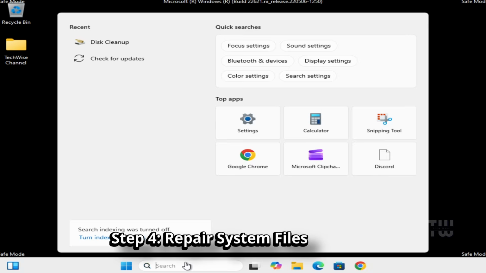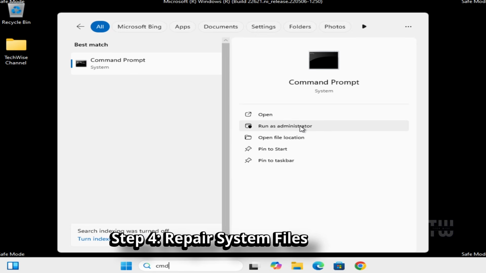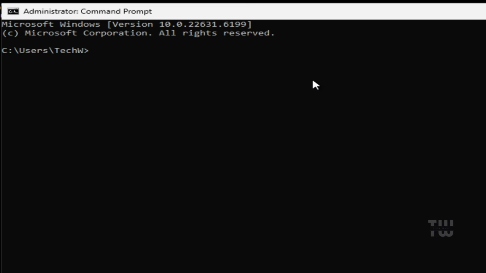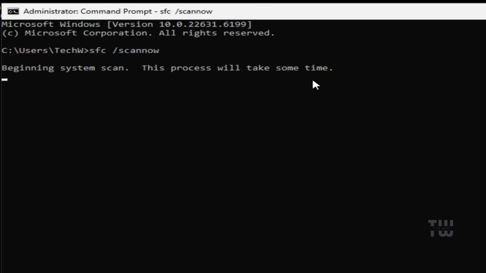Next, let's open the command prompt as administrator and let's type this command: sfc /scannow and press enter.